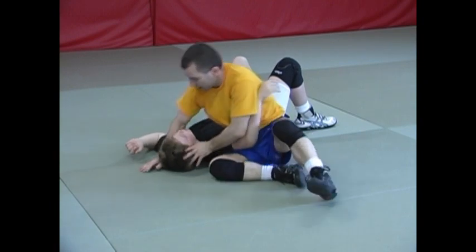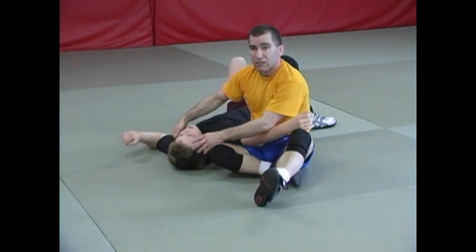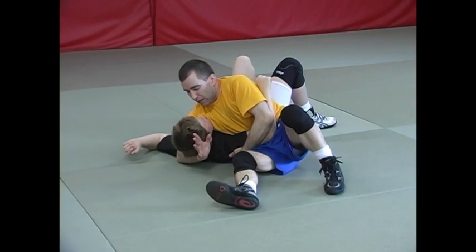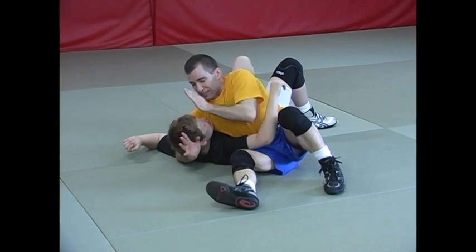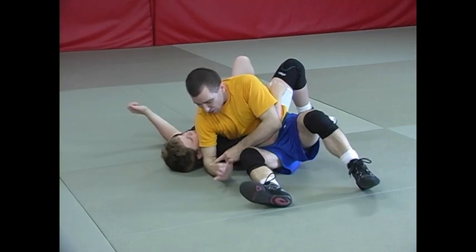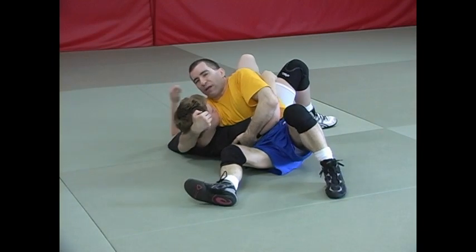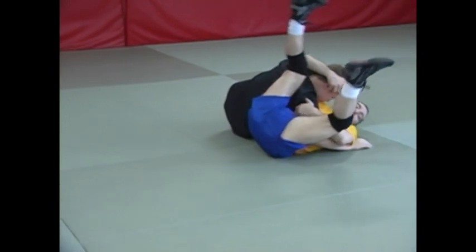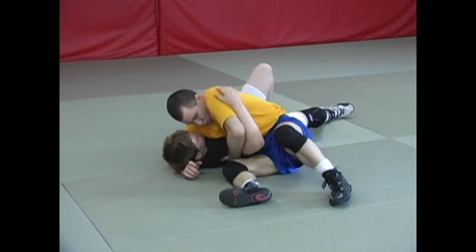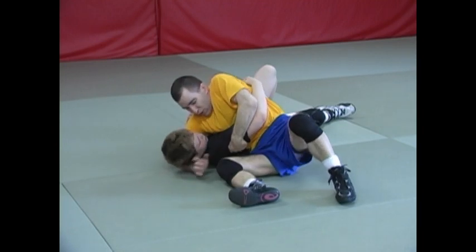His head is strongest when his spine stays aligned and he can just bridge up to resist here. So I'm going to lift up and tend to crank it a little bit off to the side. It's off its axis here. He doesn't have a lot of power in this situation. And this really doesn't take a whole lot of strength or energy. It's a heck of a lot better than when I lift up like this, because if I lift up like this, I may lose the position, probably will. Whereas this way, I crank on the arm, preferably no thumbs here, not like this. Just position here to here.